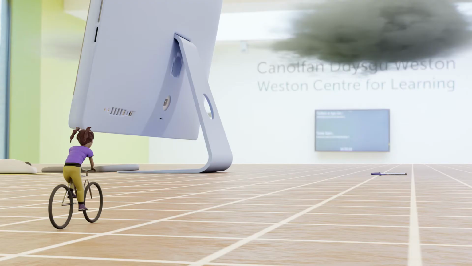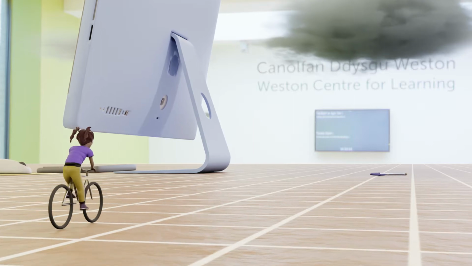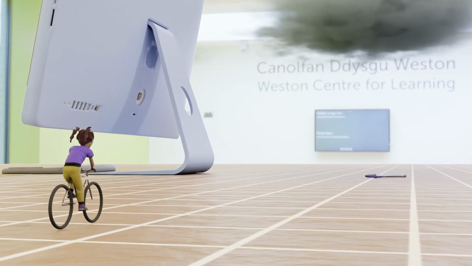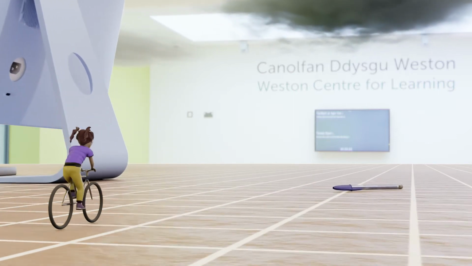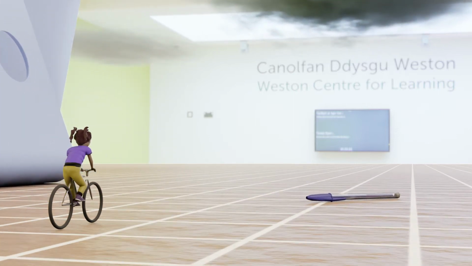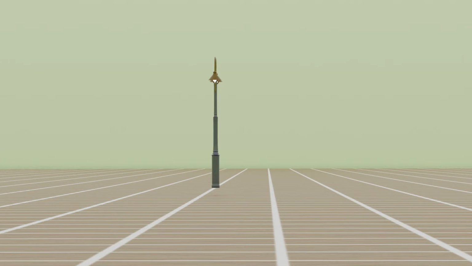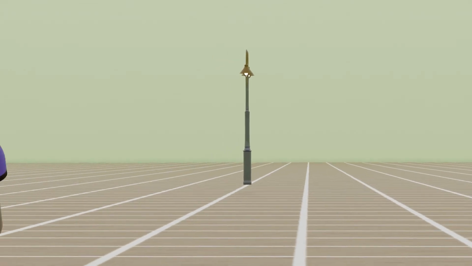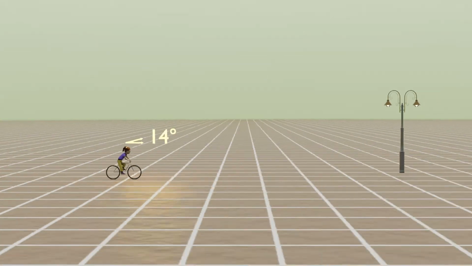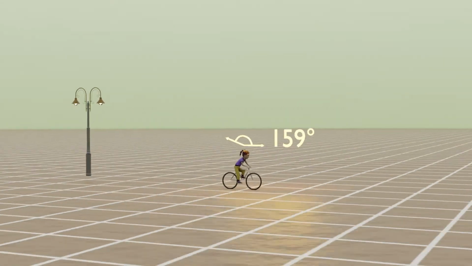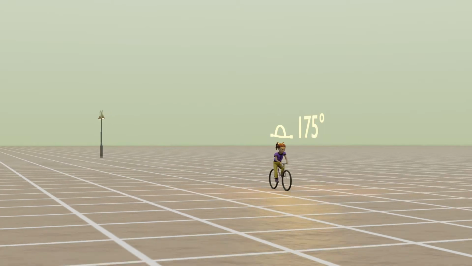So here is our table. It is flat, and if we move around the table, we can see that for any object in our field of vision, we can measure the angle between the object and the horizon. Let's imagine that our observer is moving towards a street lamp situated on the table, and measure the angle between the street lamp and the horizon. Let's try to plot the angle with the distance covered.